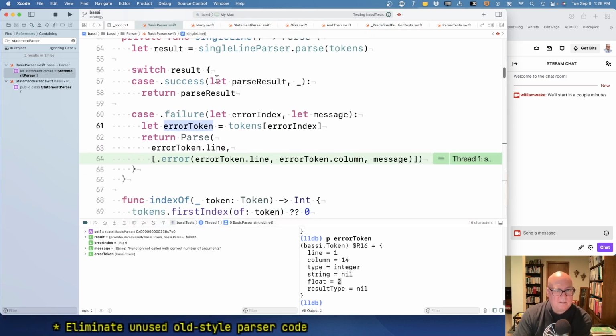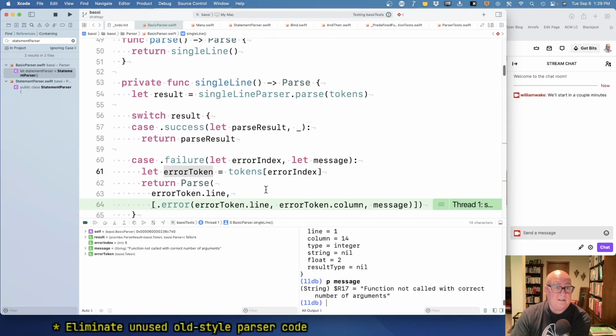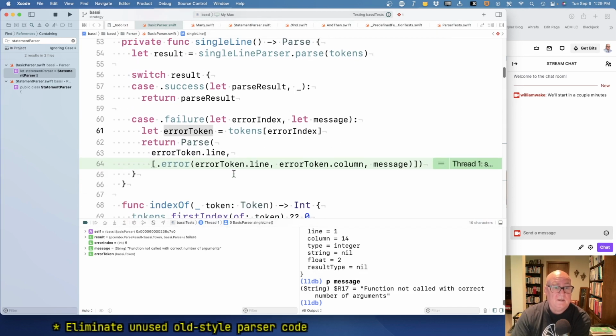All right, so our single line parser seems to be failing with this message. Okay. Well, that's a lot of work to get here and find out that single line parser really is producing an error line with the token line, column, and message.